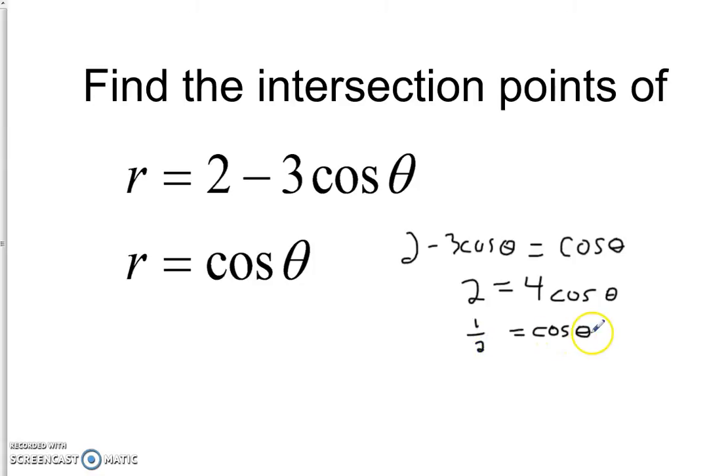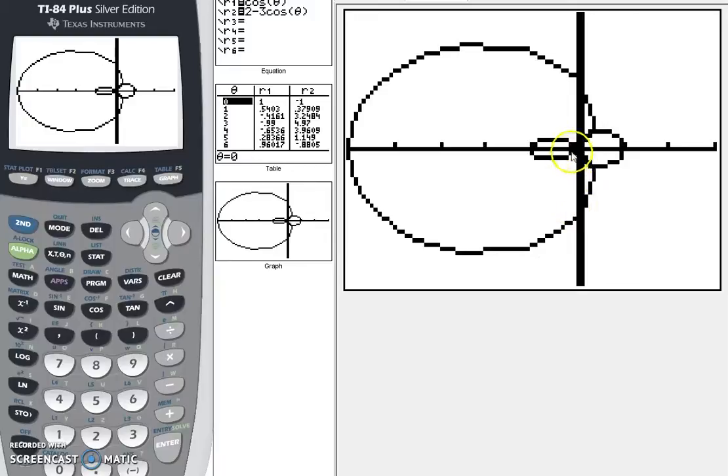And where does cosine equal 1/2? Arms up in the air, maybe, maybe not. Cosine equals 1/2 when theta is equal to pi/3 in the first quadrant, and its cousin in the fourth quadrant, because it's positive, is 5pi/3. So let's take a look at that graph now. If I see it again, it's equal here and here.